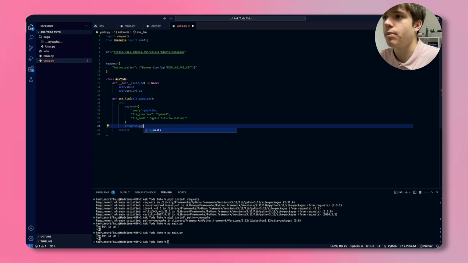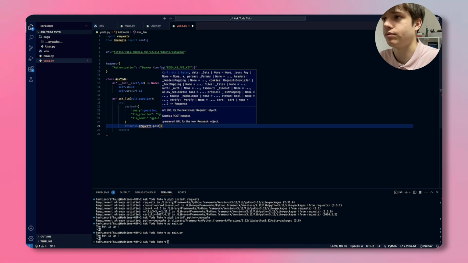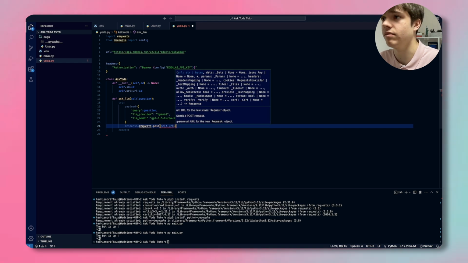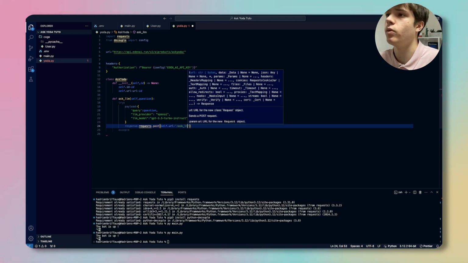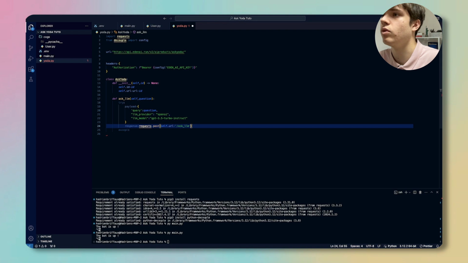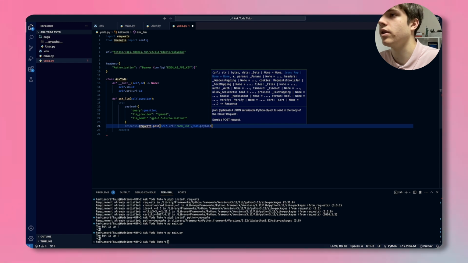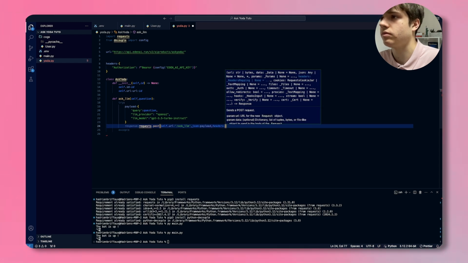So it will be request.post. Pass the self.url and the endpoint. As we saw in the documentation, it's ask LLM. And we add the data, so payload, and we'll also add the headers that we defined above.